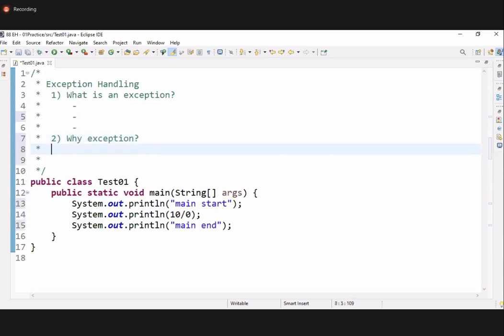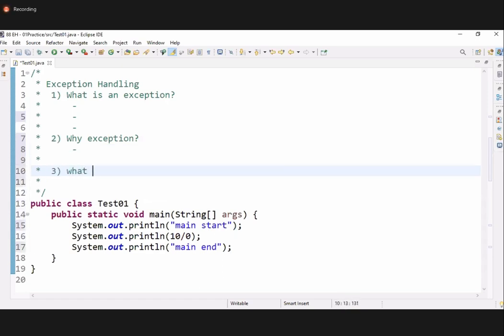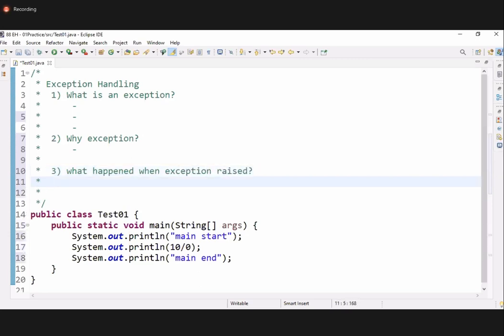Tell me, third point. What happened when an exception is raised? The program is terminated abnormally.